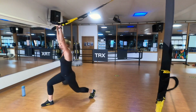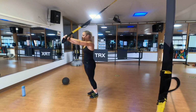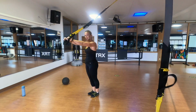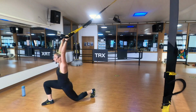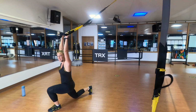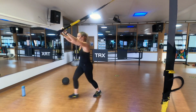If you want to spend a little more time at the bottom of that lunge, stretching your hips and your chest, go for it. When you do stand up, though, make sure your arms are pressing into the handles so you get that reflexive core engagement. 5, 4, 3, 2, and 1.